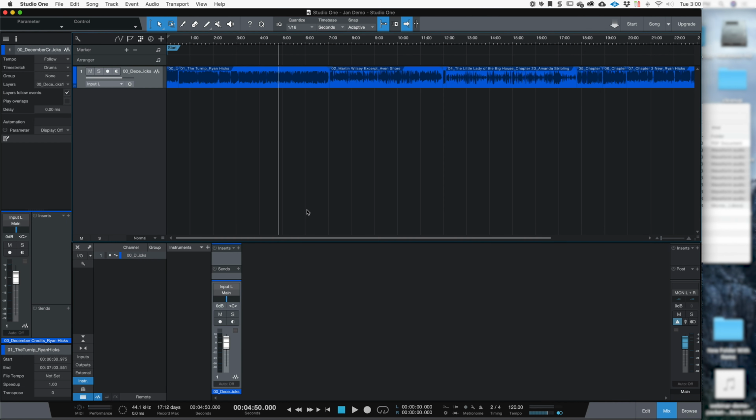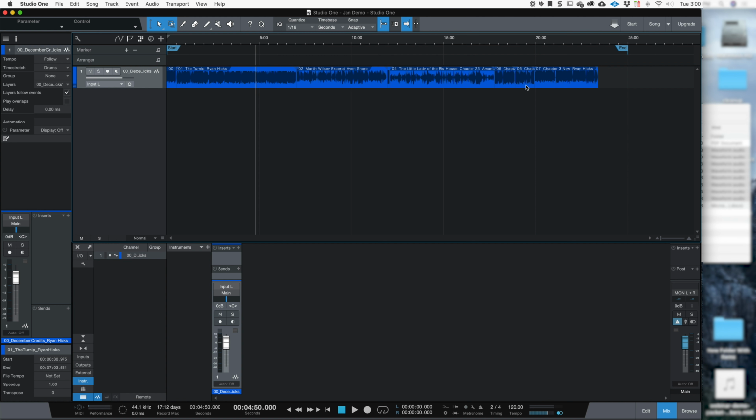In Studio One, you have your whole book set up. This demo packet looks like 23 minutes long. Now, it is important that the exact files that were in Pozotron are the exact files that are in this session. They don't necessarily have to be single files like this. You can have them edited, but whatever it is that went into Pozotron has to be the same thing that's here. Otherwise, your markers aren't going to line up with the right parts of the text.